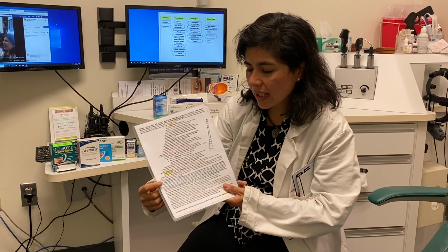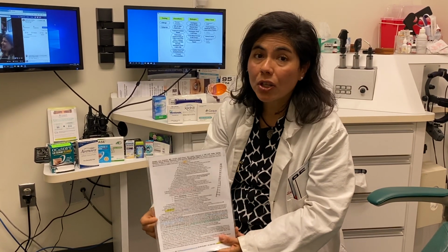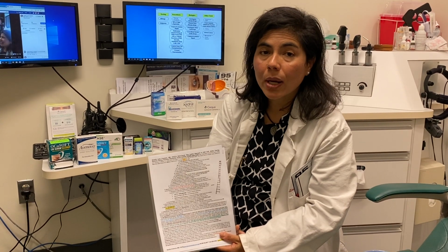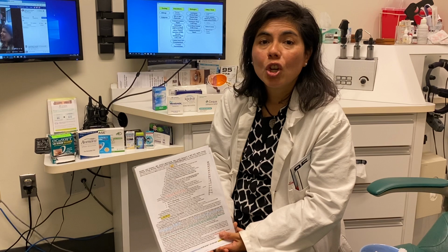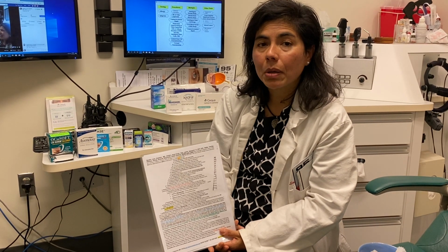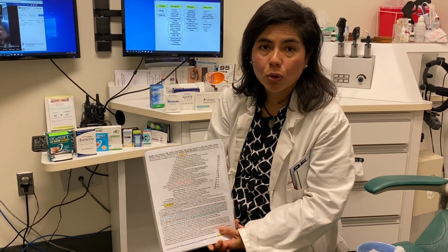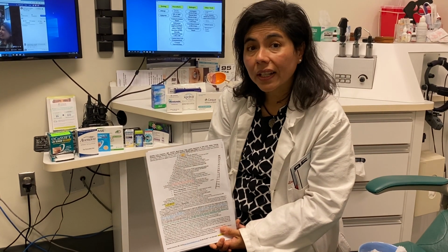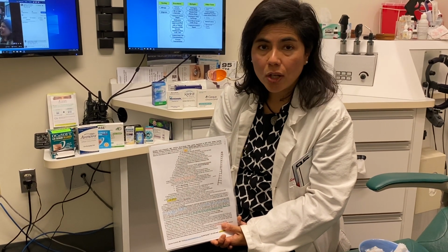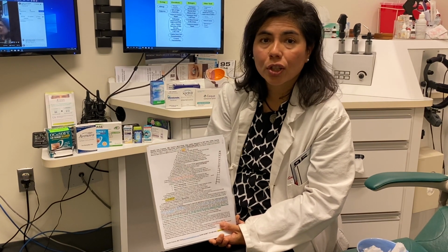Number 2 on the sheet is the diet. So we still recommend omega-3, 2,000 to 4,000 milligrams a day. It's still controversial. There's some papers saying it helps, some saying it doesn't help. We think it does help. It's going to take probably years before a great randomized controlled study shows that it's effective. And I suspect in some patients it's more effective than others. It doesn't seem to do any harm as long as the patient checks with their doctor if needed.